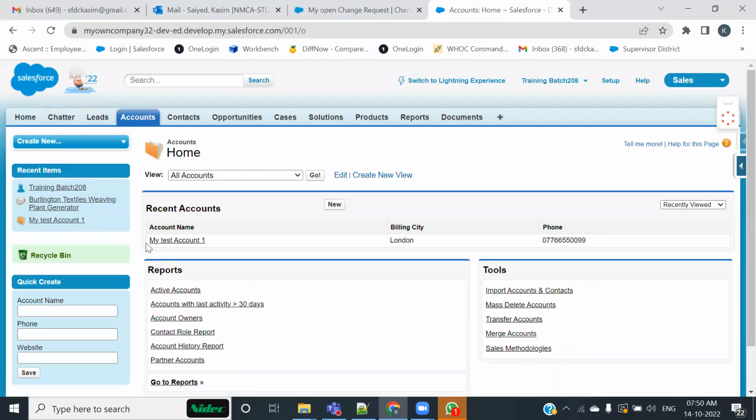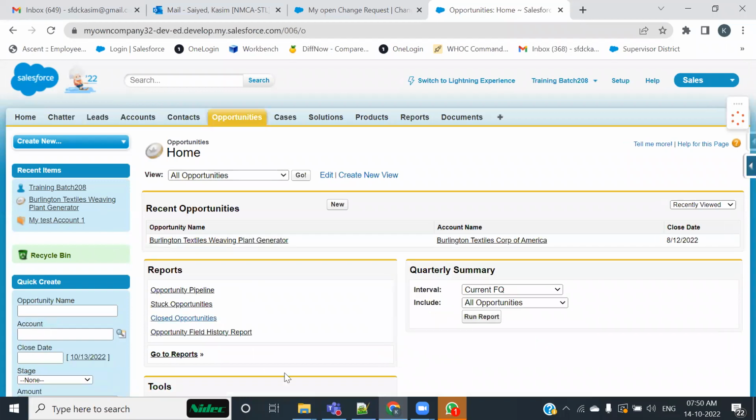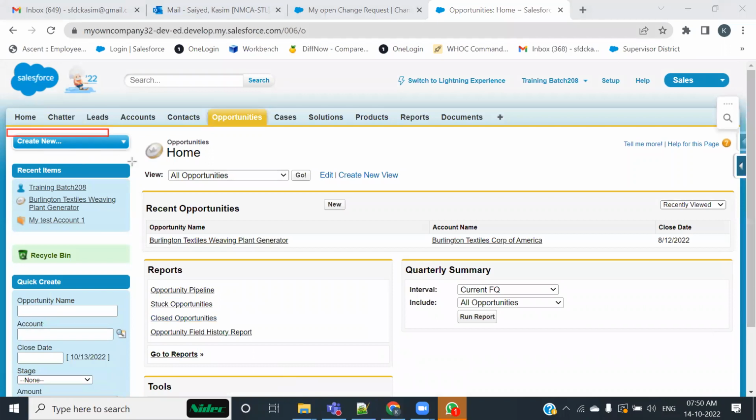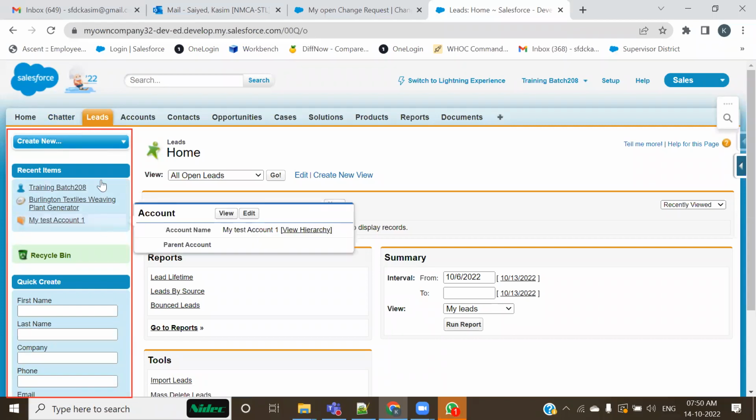When I go to account, if I go to lead, if I go to contact, if I go to opportunity, everywhere, if you have observed one thing, this particular portion of the user interface is actually the same. And this is called the sidebar. If I go to lead, a few more components might have been added, shuffled, or replaced, but this particular area of the user interface is called the sidebar. So it is over here.